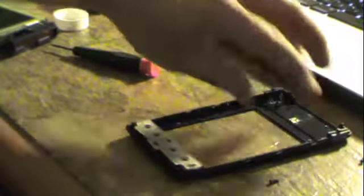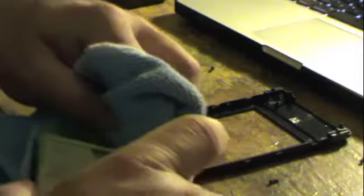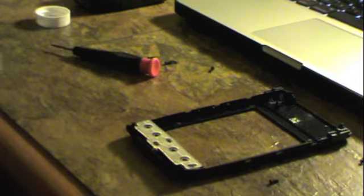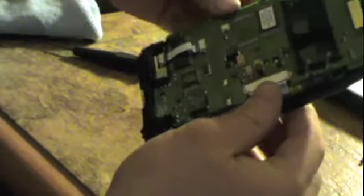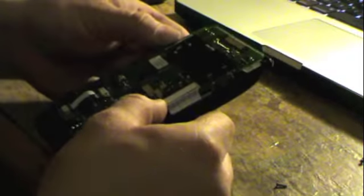We're going to go ahead and clean up the pad on the circuit board, like so. It just reduces the likelihood of any connectivity issues with the buttons. And just drop it all in there, like so. Looking good. Although I don't like the way this is lining up.